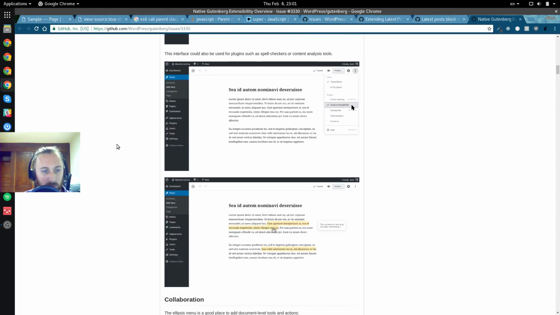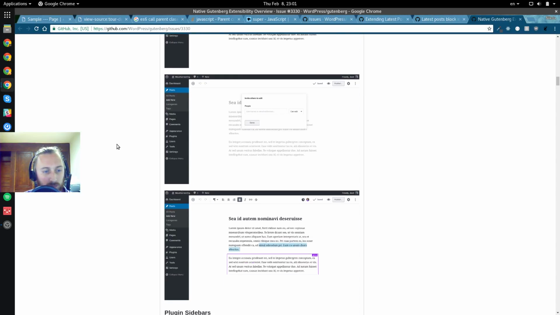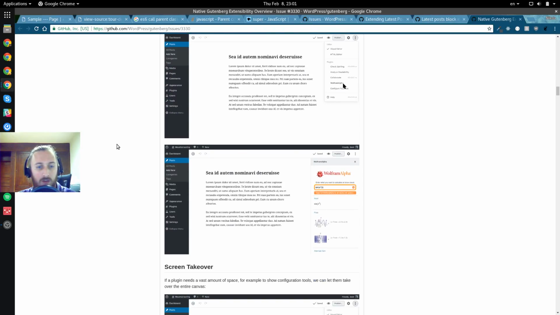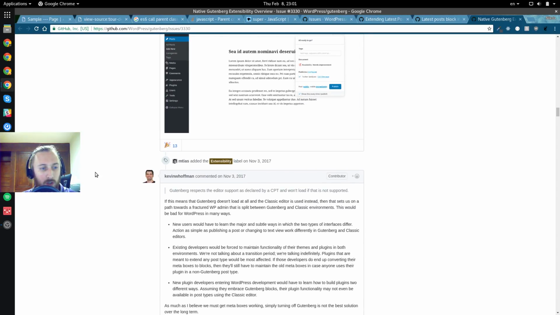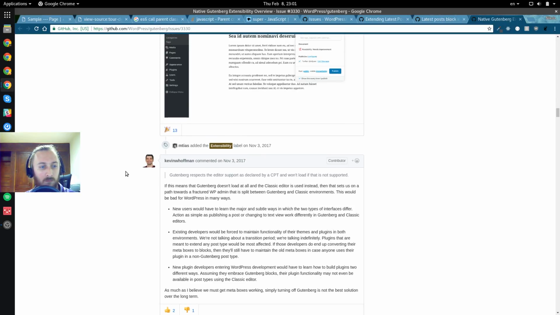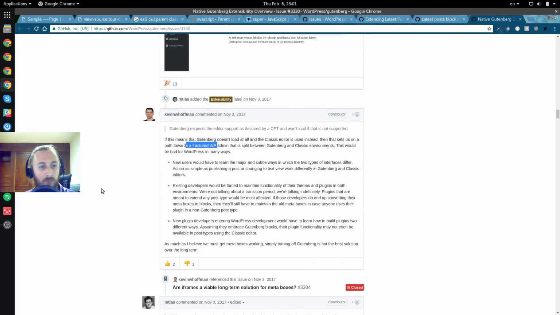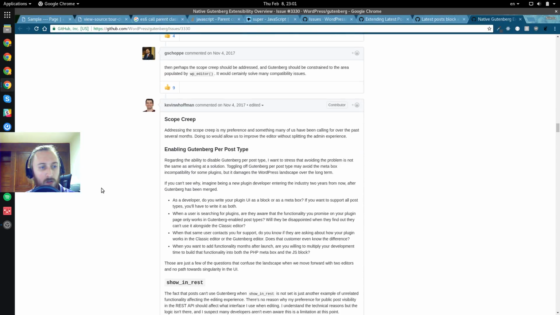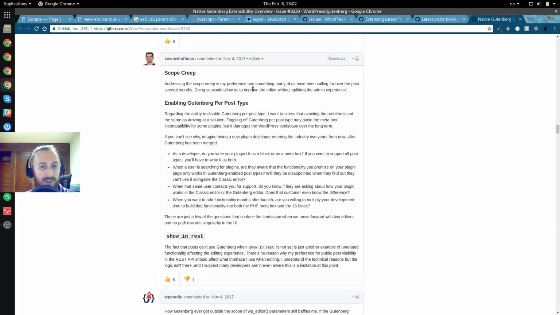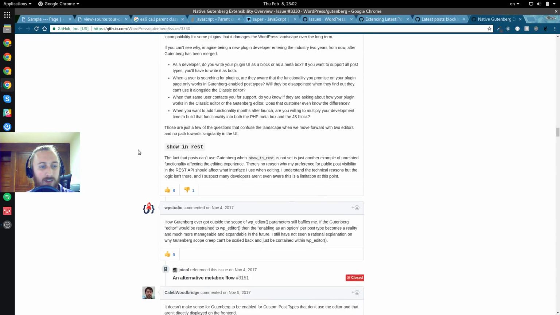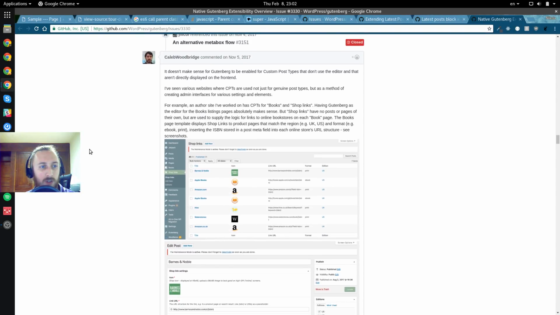Many different things that people might want to do by extending Gutenberg itself. Yep, the same old discussion.